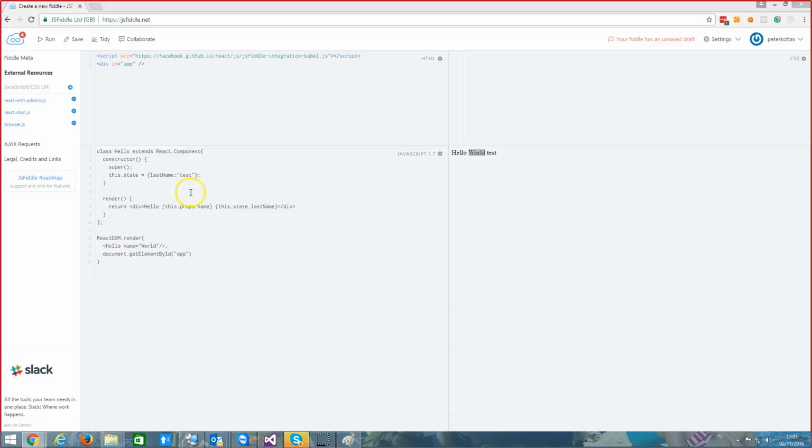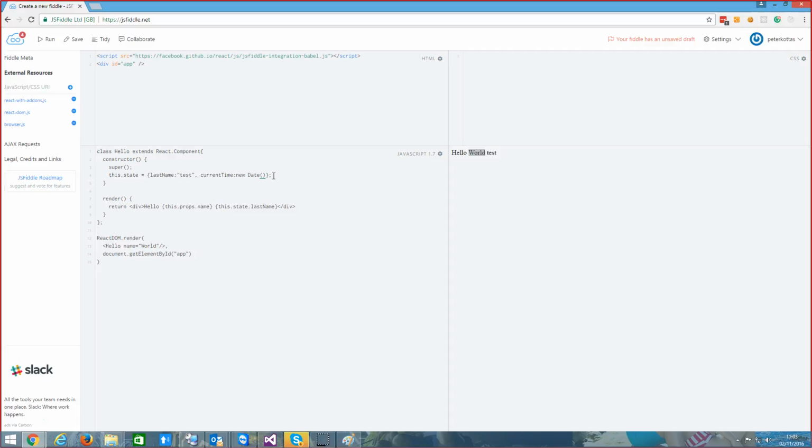In order to do that, we will use state, and we will include a new state variable, let's call it current time, and the default value for this will be new Date.